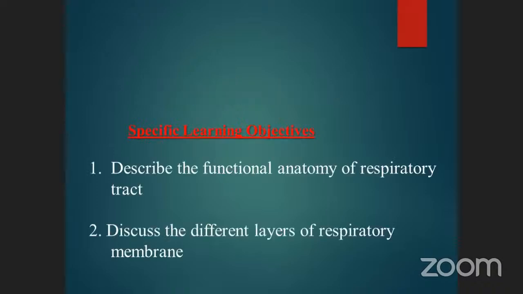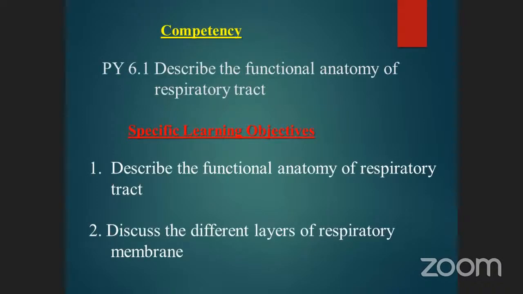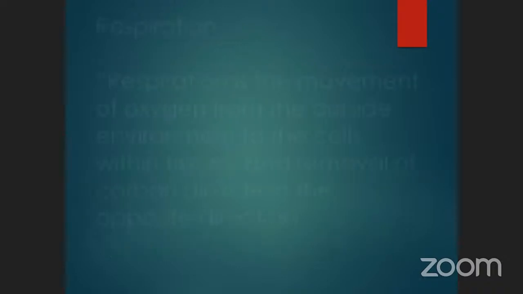If we consider the competency for the respiratory system, the competency is to describe the functional anatomy of the respiratory system. In that, the specific learning objectives are to discuss the functional anatomy of the respiratory system, and then to discuss the different layers of the respiratory membrane. In today's lecture, we are going to discuss these two specific learning objectives.